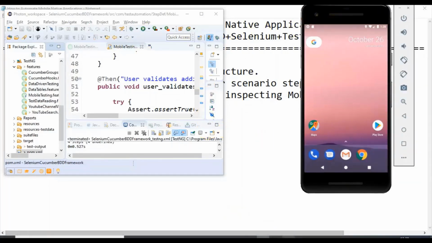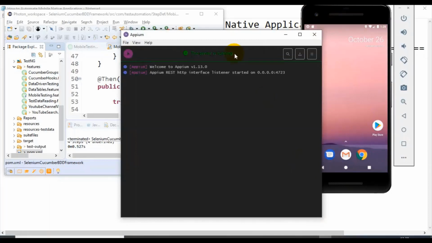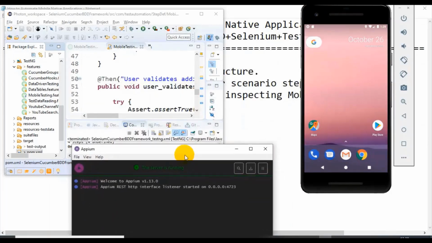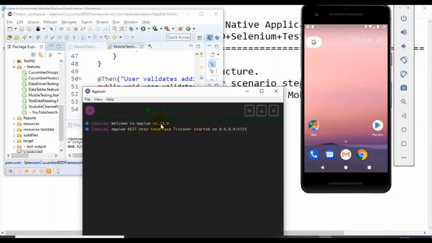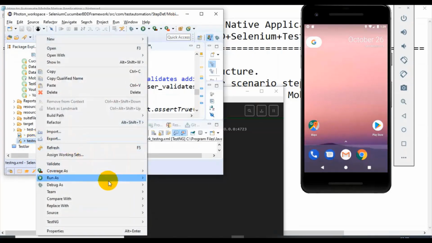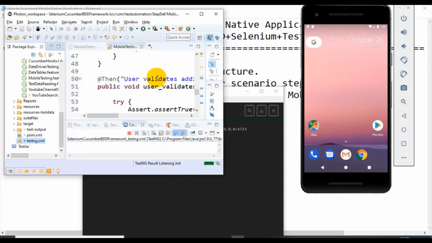In the same way, let's have Appium as well. Whenever our script is running, some logs will be generated in this particular Appium. So simply I'll run the testng.xml file, right click on it and say run as TestNG suite. So this is my emulator, and our script should run in this particular emulator.